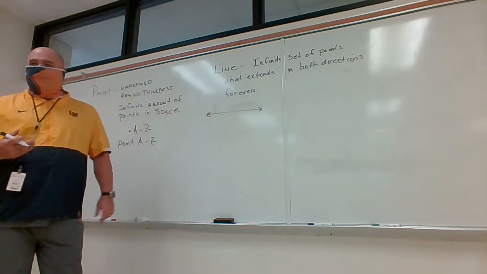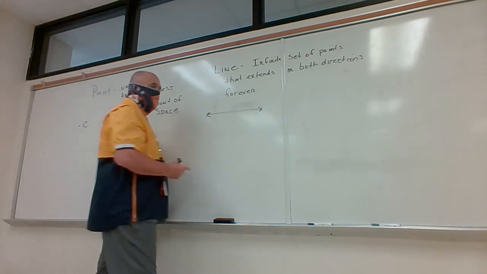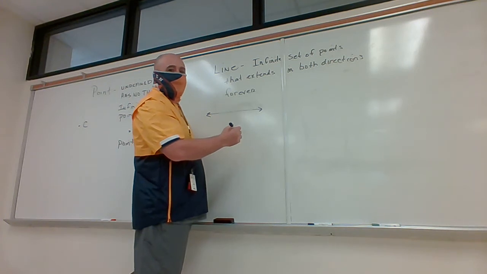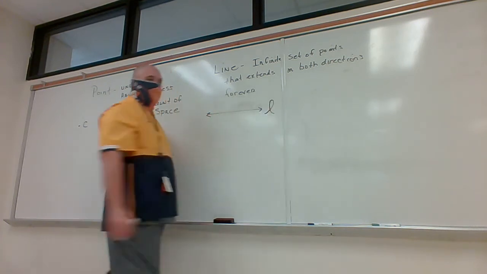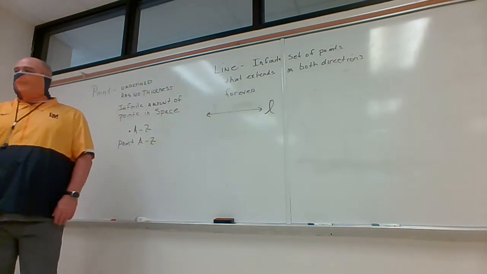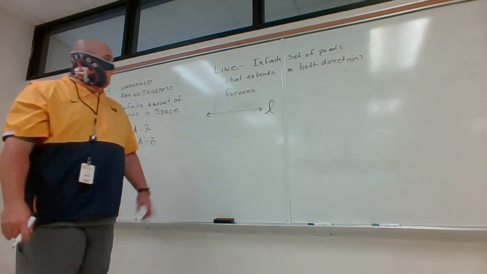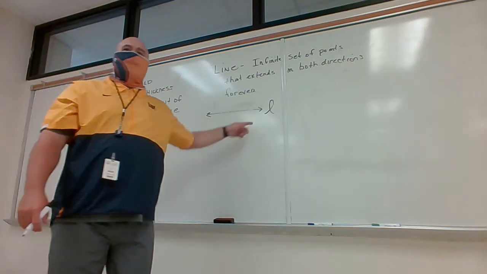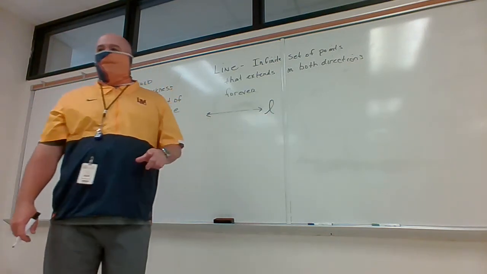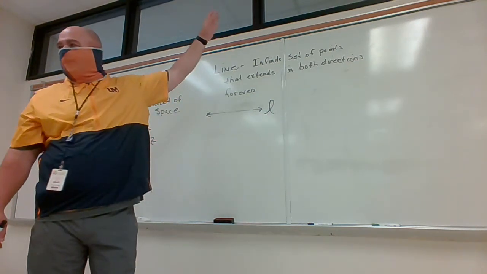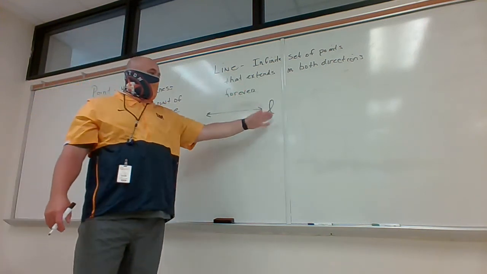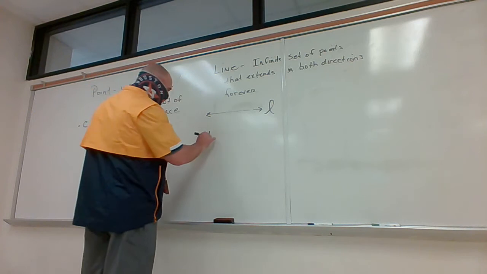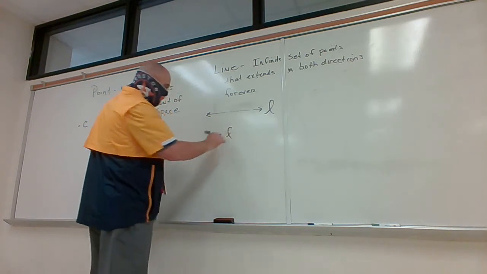How do you name a line? Two ways to name a line. First way, small script letter. What does that mean? Small cursive letter. Any letter in the alphabet, A through Z. So that could be line L, line M, line N, line Q, line T, line S, line Z. Line A, B, C. Okay? Any line. Small script letter. That's the first way to name a line. So this would be line L.